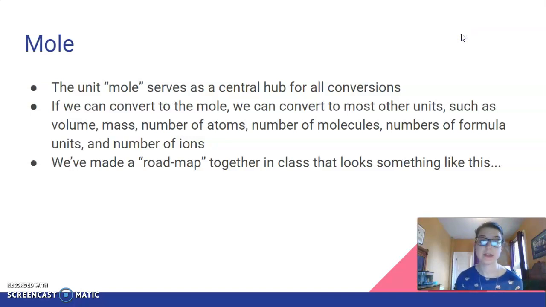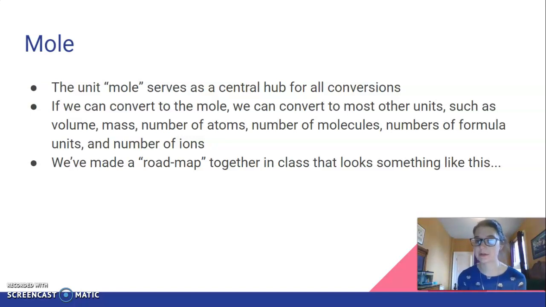So the unit mole is very useful because it serves as a central hub, or like a central road, or highway system for all conversions. So again, if we want to go from mass to atoms, we can do that. But remember, there's no direct road or path that way. We have to go through the mole.